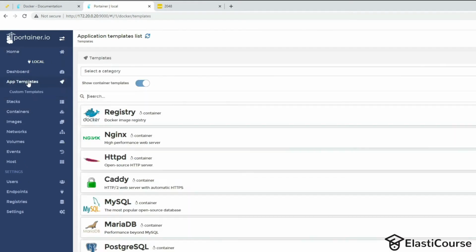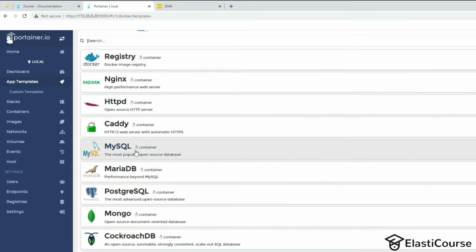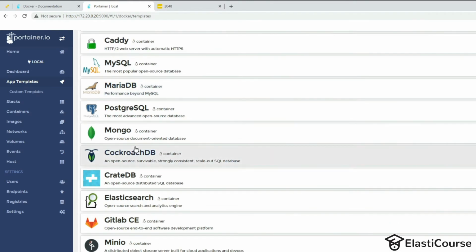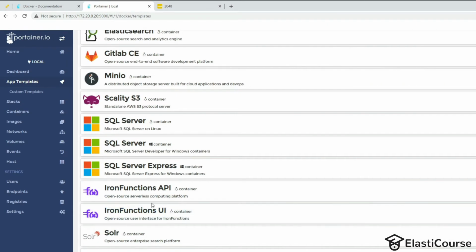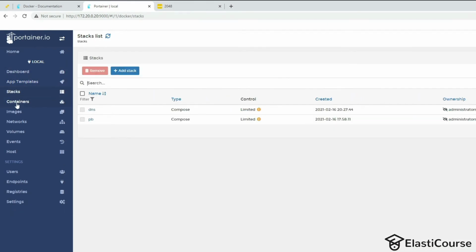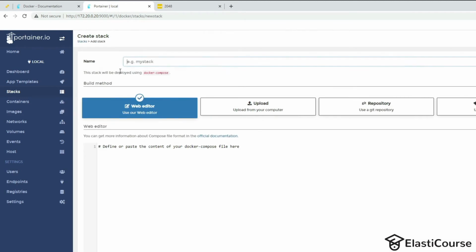And I think the app templates, although they have a limited number of applications in here, are a great way to run new Docker containers for beginners. And you can play with it and learn as you go. Now you can also run Docker stacks like Docker Compose templates directly from here by clicking Add Stack. You can simply copy the contents of a Docker Compose YAML file and put it in here to be deployed. So I want to show you that in a little bit, but first let's learn how to add multiple hosts using this Portainer Web GUI.